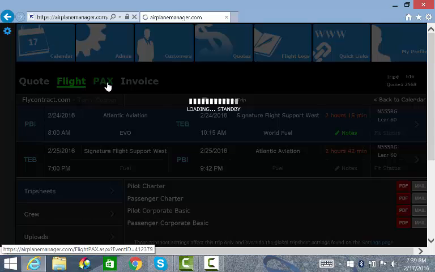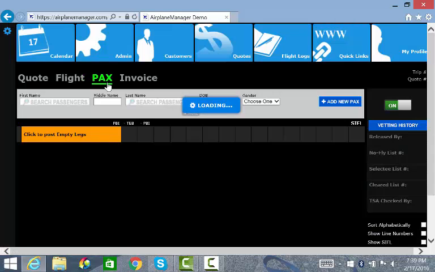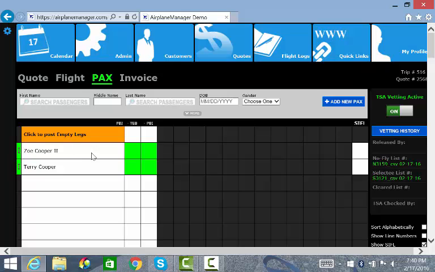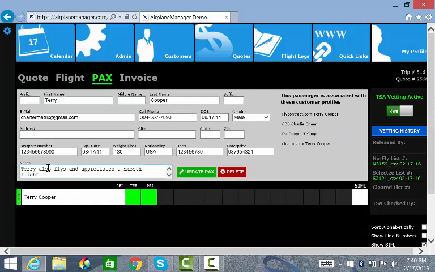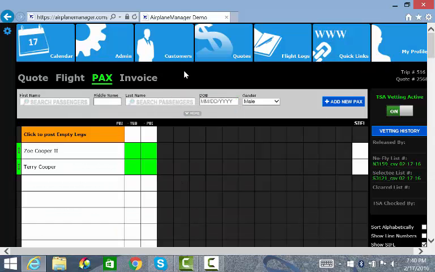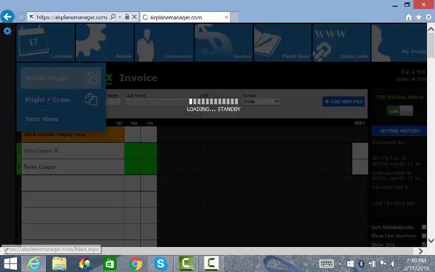And we can go over to the passenger list here, and you can see the passengers that are selected, which legs they're on, and if you want you can add new passengers right here, and you can select from their saved passenger information. And if you'd like to look at their profile, you can do so by clicking on the name, and it will save. And now we'll go back over to the calendar.